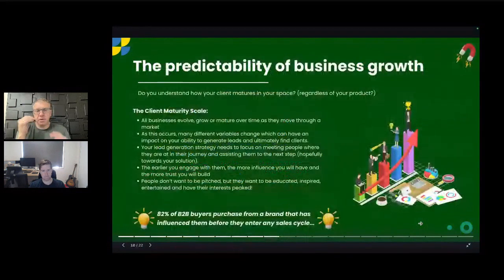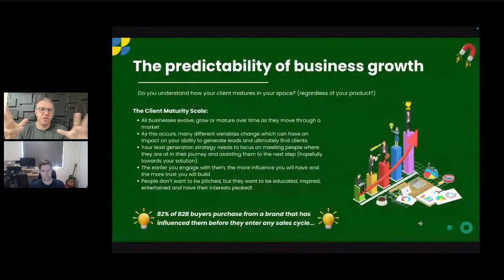And there's a predictability of business growth. So what we want to do is, when anyone transitions through a market, whether they use 0, think of a scale of 0, not using anything to do with your product, to 10 being best in class, there is a transition or a predictable path that you can map out from 1 through to 5, through to 8, through to 10. And we want to do that so we can start mapping out the issues that exist, so we can start marrying up the unique value proposition.